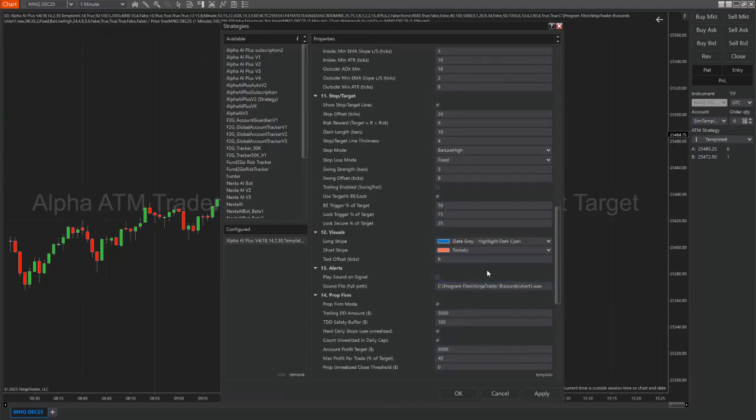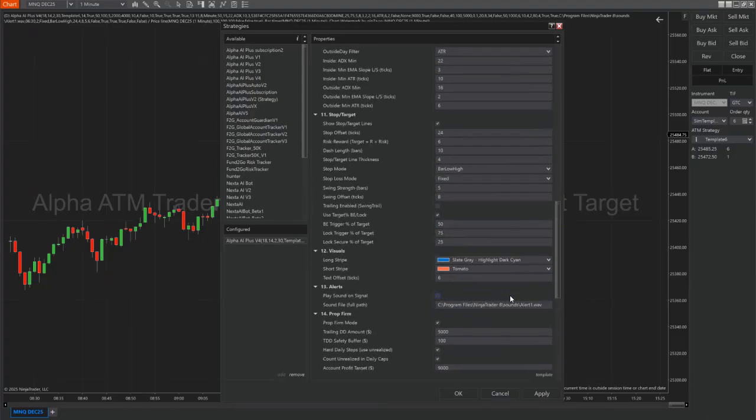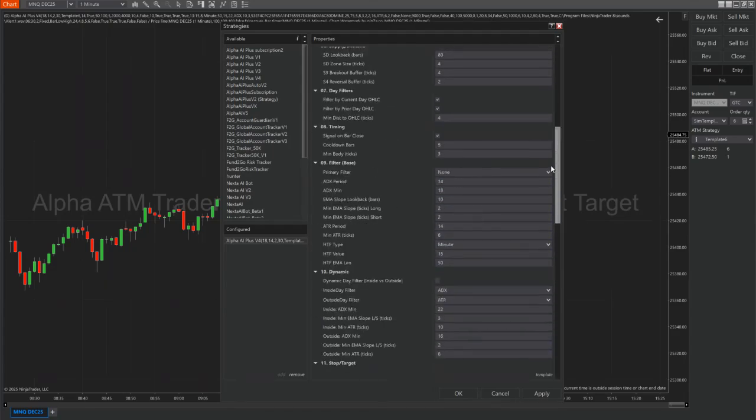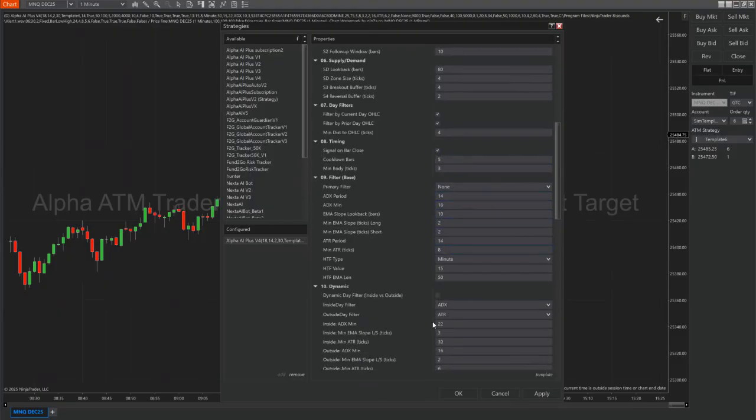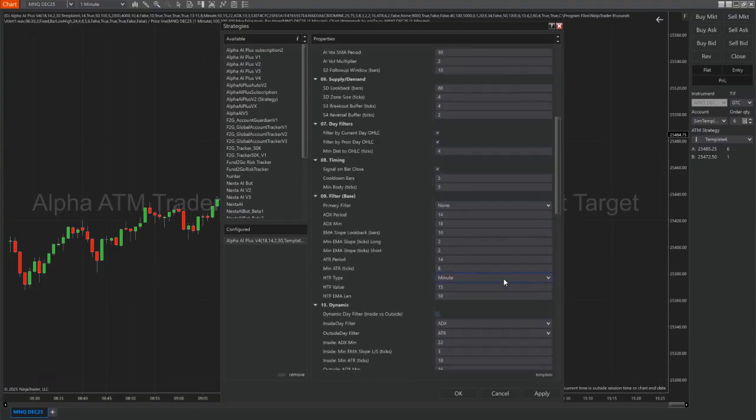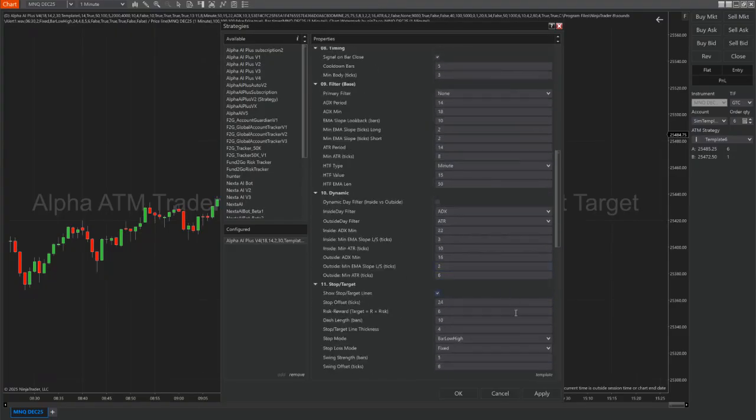A lot of traders, especially in our community, get overwhelmed. Keep in mind, we already give them the templates, so you don't need to worry about creating your own template. Especially when you're using the daily template we use, we don't use the primary filter, we don't use the dynamic filter, we just use the normal stuff. And most traders get overwhelmed. They say, I need something I can trade, and also budget friendly.